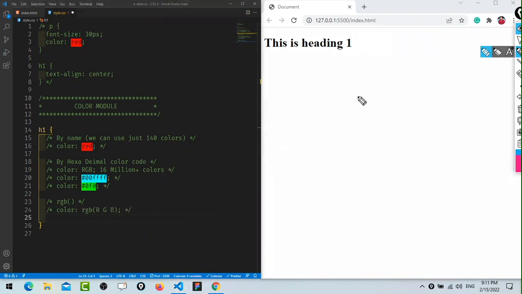So why is it minimum 0 and maximum 255? Because F is 15, and the range in hexadecimal is from 0 to 15. If I'm writing simply F, that is 15 into 15.